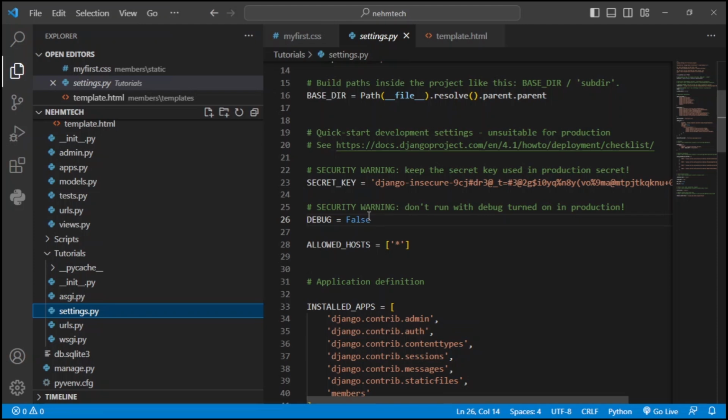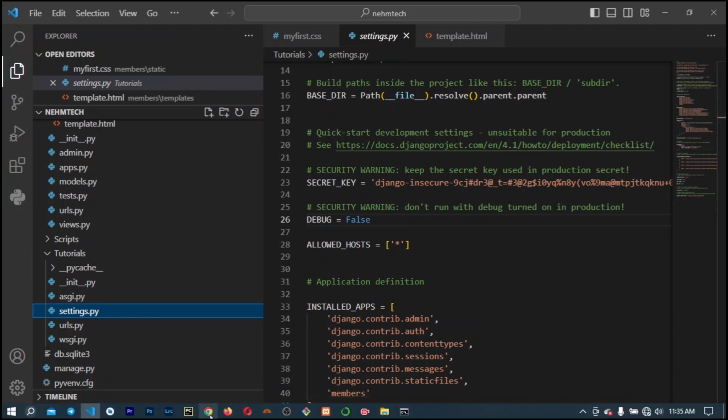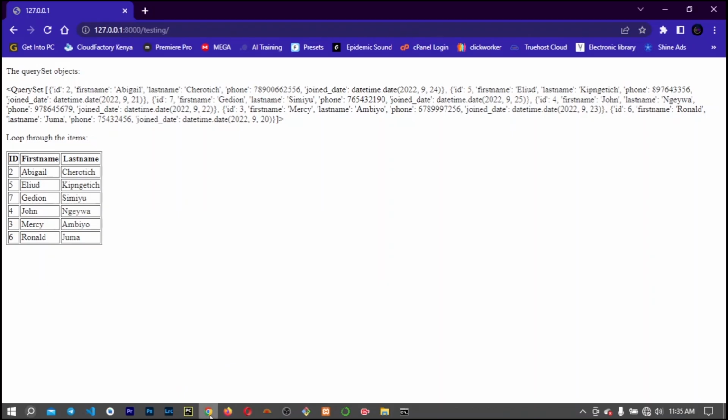We set it to False, and we allowed any host name to access this project. But we have to use a third-party program to work with this, on how to serve the static files.